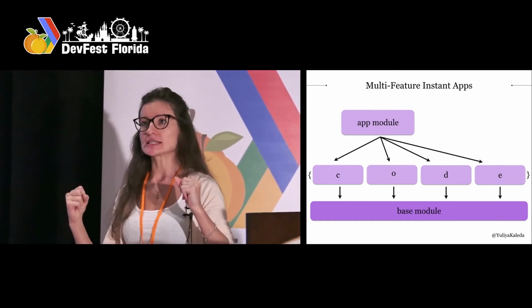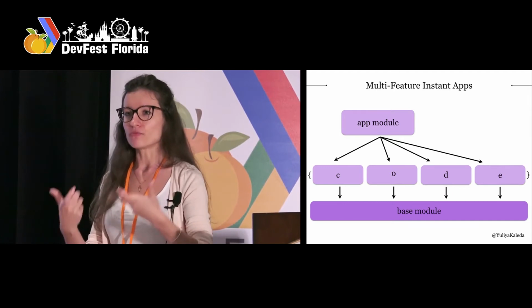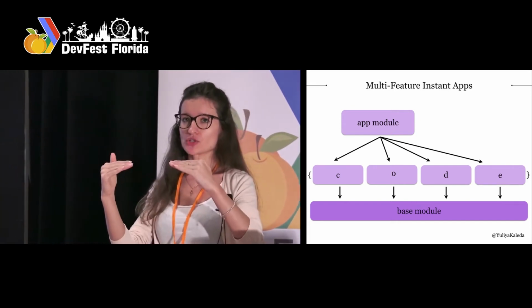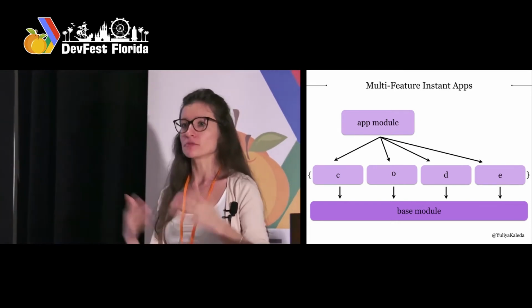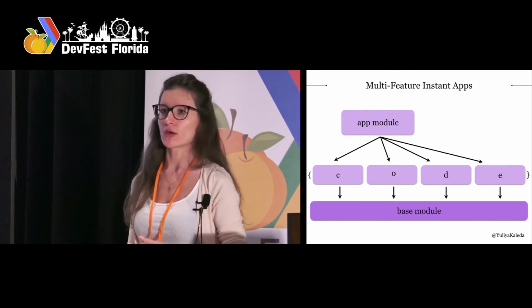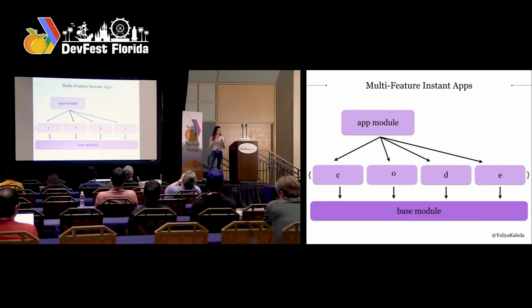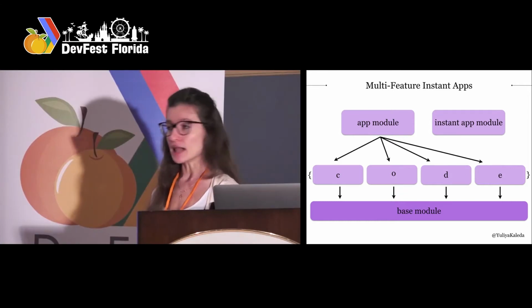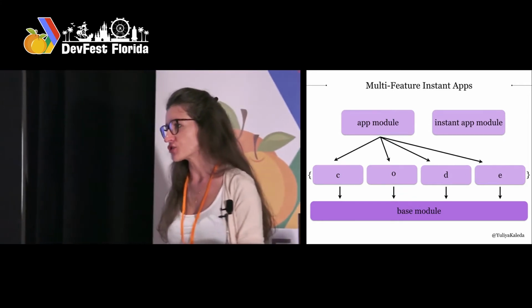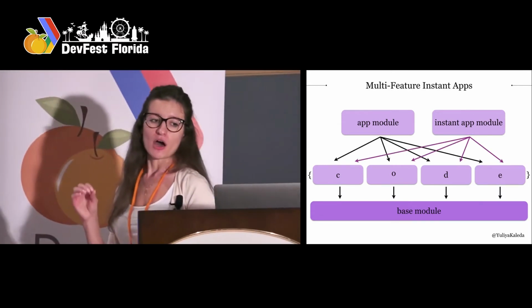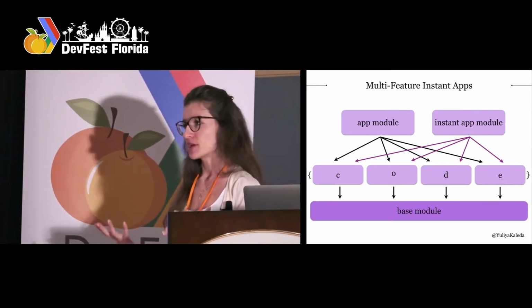So the base module is a shared repository of all the information that is basically distributed and shared between the feature modules. So all the feature modules will rely on the base module and would basically pull all the necessary information to do some networking or to handle your analytics logic or account management and stuff like this. So currently what we've done, we took our app module where most of the code lived and we broke it into feature modules and the base module. We didn't build instant apps. In order to build an instant app itself, we have to add a new module to our project structure, which is an instant app module. And then we have to provide the dependency of the instant app on the feature modules. And that's pretty much it.